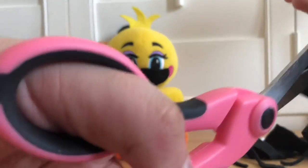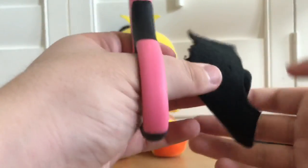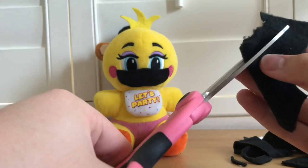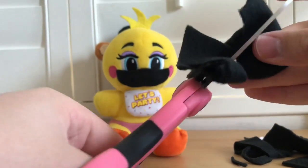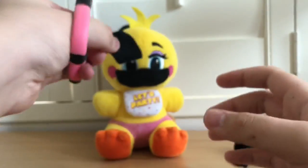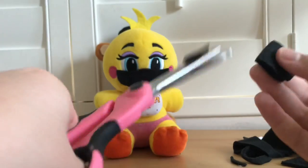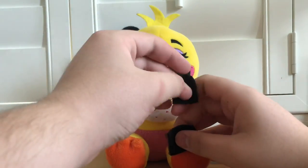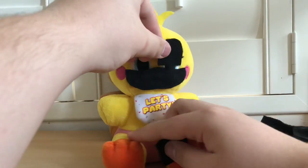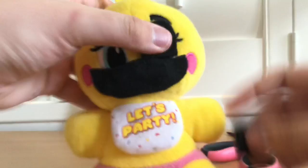So, let's keep going. Next, we'll do the eyes. So, most of this is just cutting and gluing today. These are, again, very simple plushies. So, let's cut out a shape. We're going to be covering both eyes with black. We need to cut it about the same shape. I think that works really well, actually. So let's take a look. So we don't want anything showing through. We're gonna do it like this. I think those are perfect.